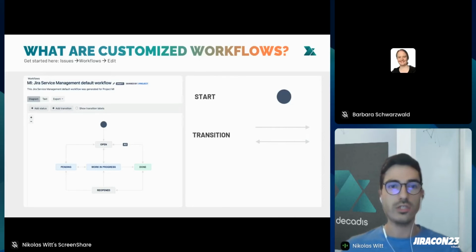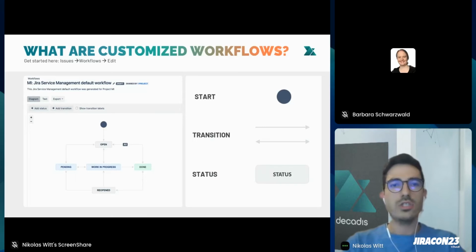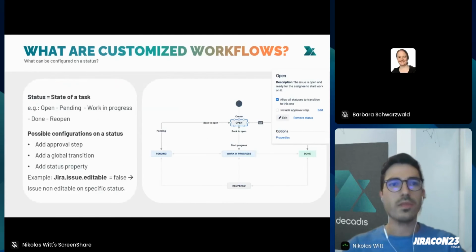These have a direction. We start by creating a ticket, and then this ticket will land in the status open. And we have additional transitions that connect these different statuses, as well as an additional thing that we're going to have a look at in a minute.